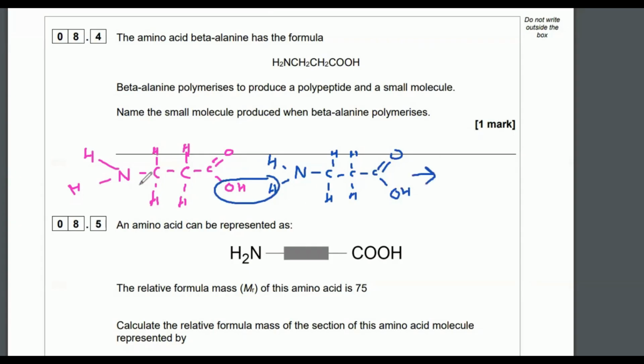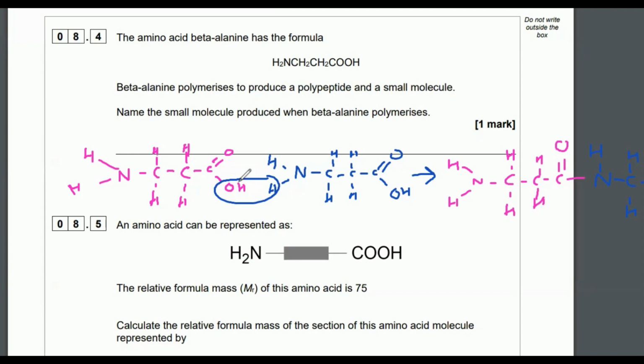Now it's these, the H and an OH, that snap off. What do you think H and OH form? Then they join together, and I'm going to draw the rest of the molecule over here, and they join together to form the polymer. What molecule therefore is removed? What molecule got removed when I snapped off the H and the OH to join them together? You've guessed it, absolutely. The molecule that's removed is water. So the answer here is water.